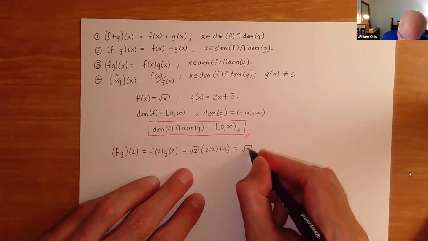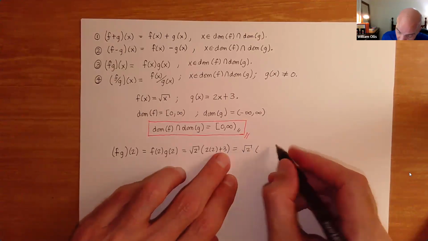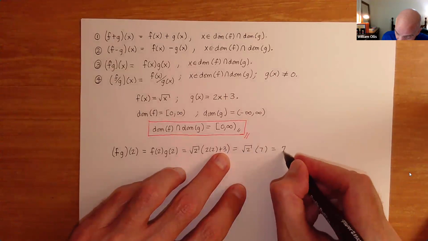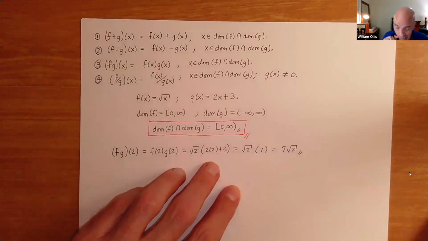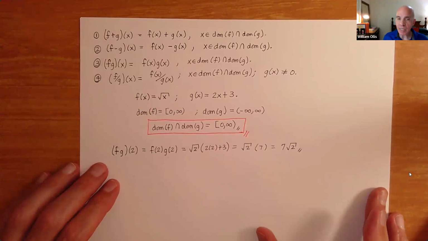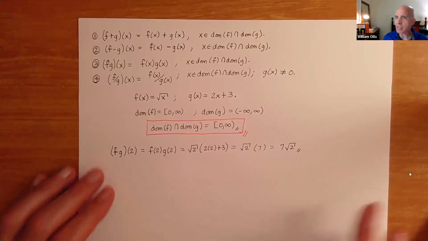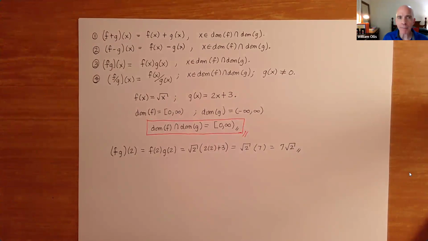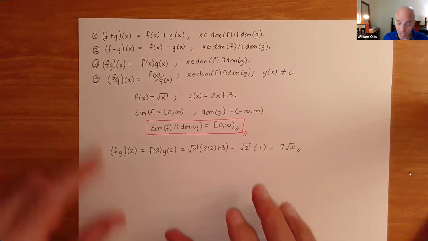So this is the square root of 2, and then we have 4 plus 3, which is 7. So we get 7 times the square root of 2. What's interesting about the definition is that it's not a surprise. And you might be thinking, do we need the algebra of functions? Well, we definitely do, because as I've said before, the calculus is basically a treatise on differentiable, continuous, Riemann integrable functions. And so when we apply the calculus to the functions, we must apply algebra, just like we have here.